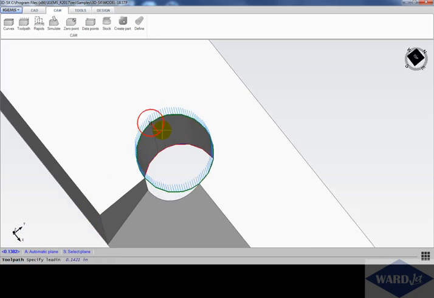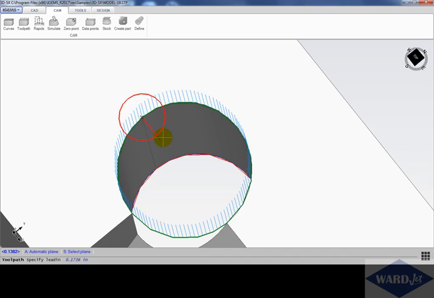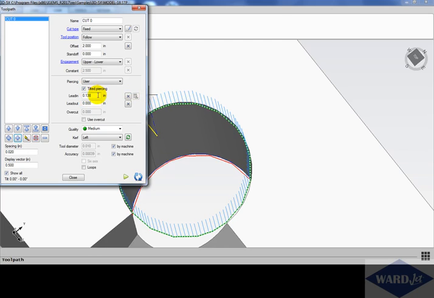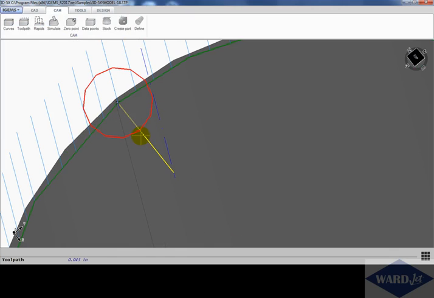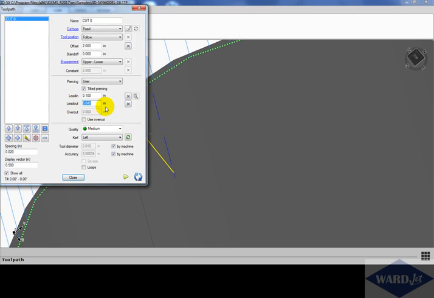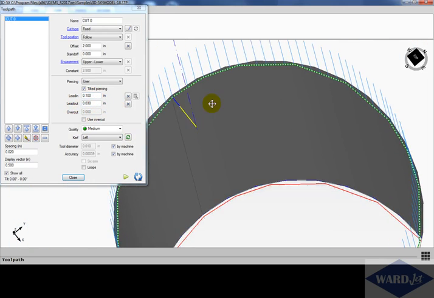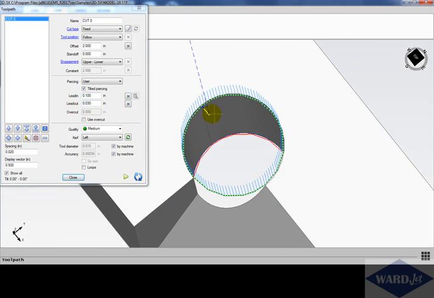And then this here is prompting for my lead in, so I just hover my mouse around until that red line locks in for my lead angle and hit enter, and then hit enter for my lead out. So here you can see my lead in length, and if I want to adjust that, I can just type in whatever number that'll adjust that. Right now my lead out is 0. If I did want to add any lead outs, I can click on this edit button here, and then I can just drag my mouse out and then click, and then that's what I've got for my lead out now, which again I could adjust if I wanted to. So that is that hole here.